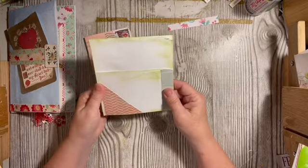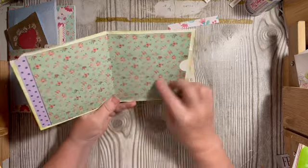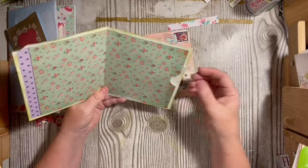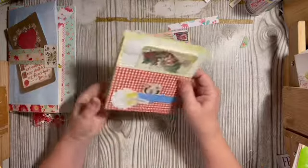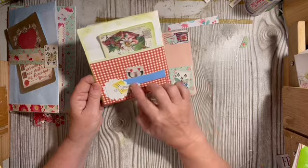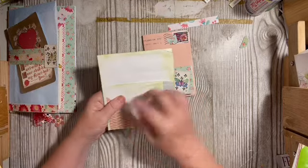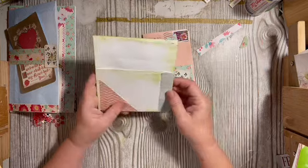Okay, so then we also added this piece to the back here, and we have a pocket here that we'll be able to add something to as well. Okay, so 3 items. We added more than that. We added this piece here, the pocket, and we made a cluster. And then we also added in this little tuck space that we'll be able to put something in there as well.